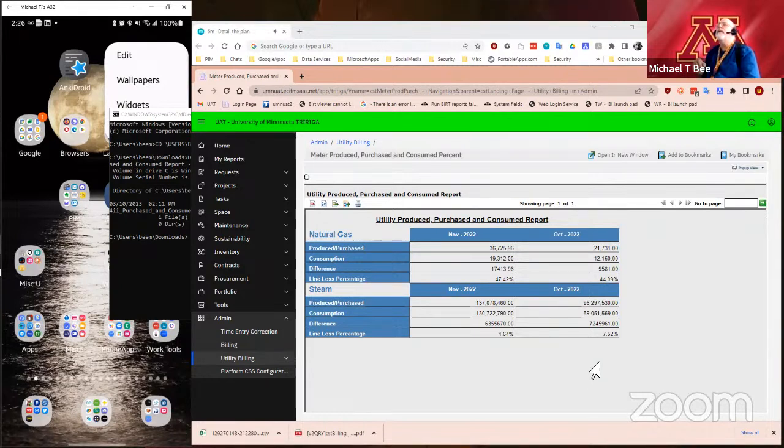Is that Minneapolis only? Is it still calculating? I was expecting this to quit spinning.